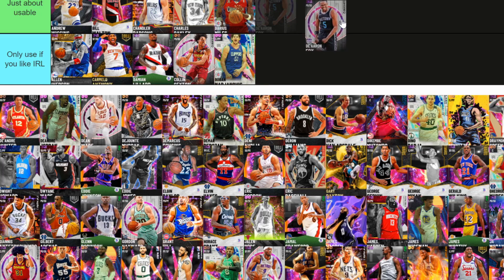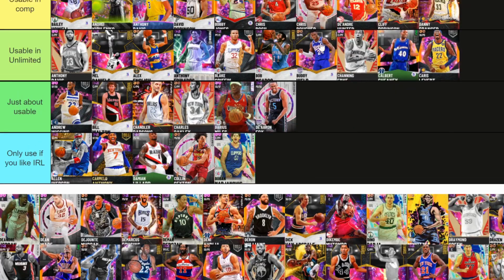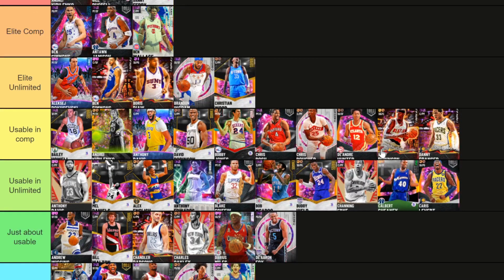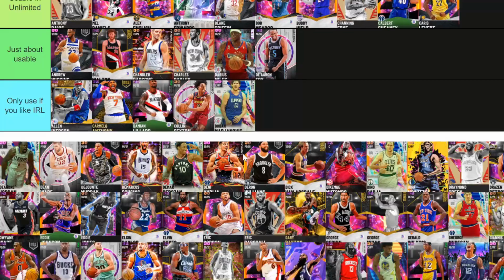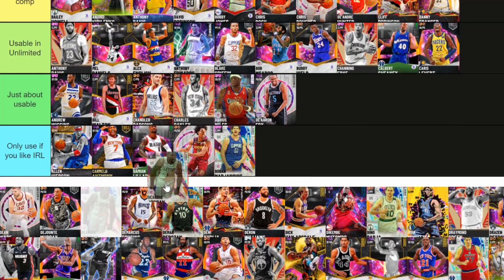De'Aaron Fox, just about usable. Him and Ja Morant are literally the same card, except one's right-handed, one's left-handed. It's hilarious. DeAndre Hunter, usable in comp. You can easily use DeAndre Hunter in any competitive setting. He's not going to be an elite competitive card, but you can use him in them.